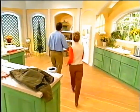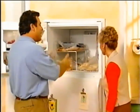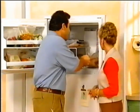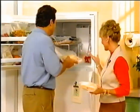Can it transform our whole freezer for us? Let me show you. You know, if you use your Food Saver and your freezer, you've actually got the best storage system you can possibly have at home. Now, if you don't use a Food Saver, it's the worst, because when you think you're really preserving food, you're not. Here, look at this. So you can do it this way, or you can do it that way. What's your alternative? You got leftover pizza instead of throwing it away.